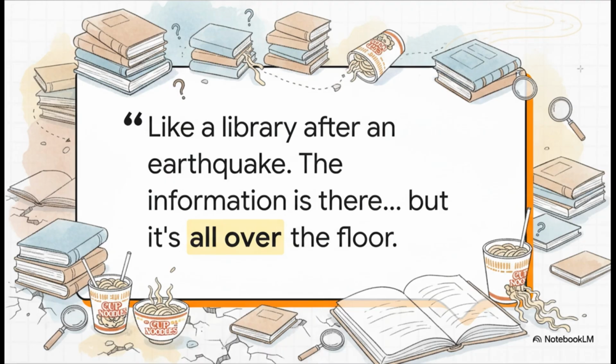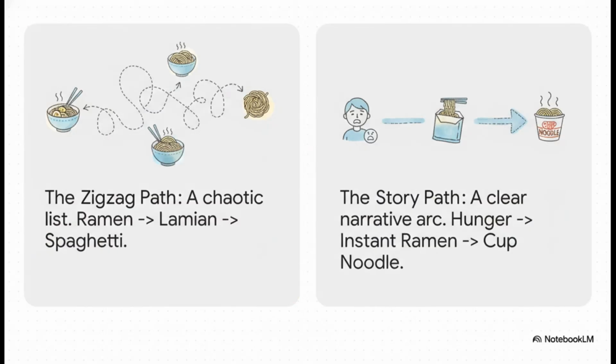Okay, let's move on to our third big point. We've done structure, we've done science. Let's talk about the theme, the soul of the script. Migration. It's everywhere. It's the ghost in the machine for this entire script. Almost every single noodle mentioned is the result of migration or colonialism or trade. But the script treats them like isolated facts. X came from Y. It misses the forest for the trees.